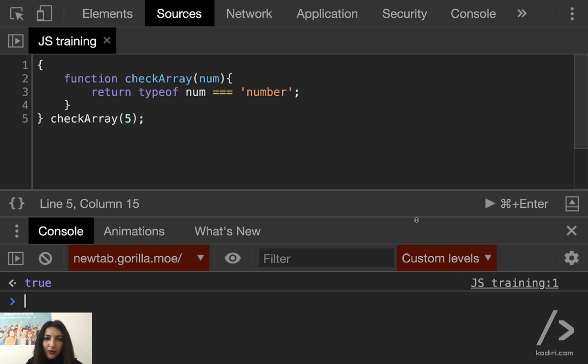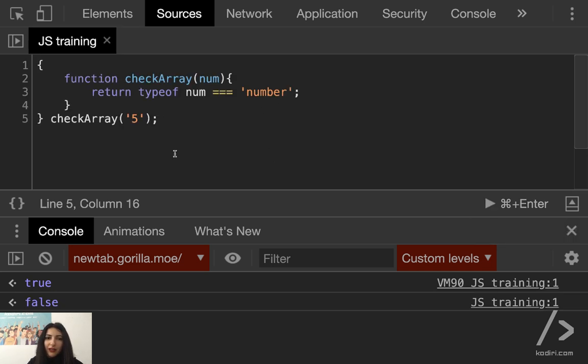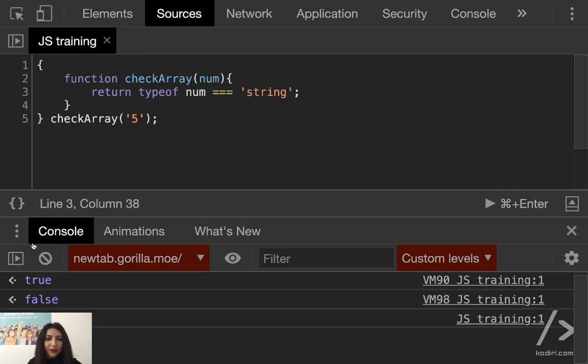That will return true, because it is a number. What happens if you pass a string as a number? So you pass, for example, 5 with quotes. It returns false, because it's a string, so here we need to change it to string. That would return true.